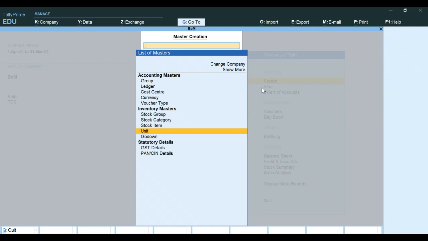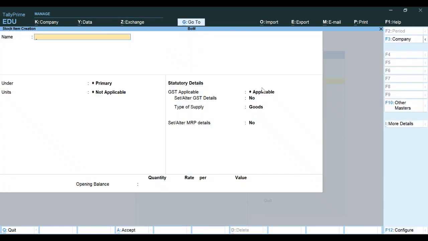So come to stock item, the first stock item name. Actually, each raw material is to be created by specifying the unit of measurement under the applicable stock group. In BOM, bills of material must not be enabled for raw material.